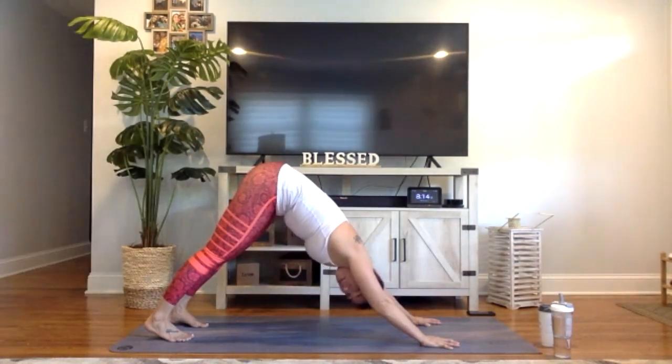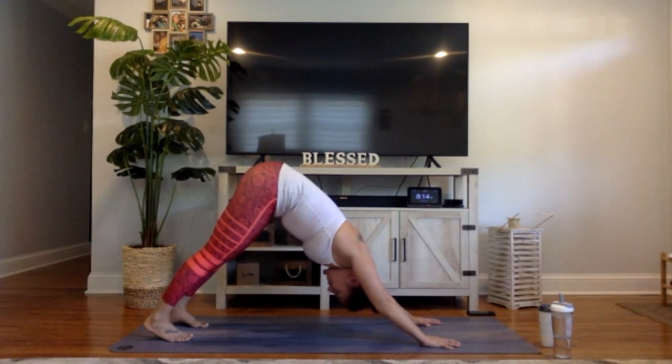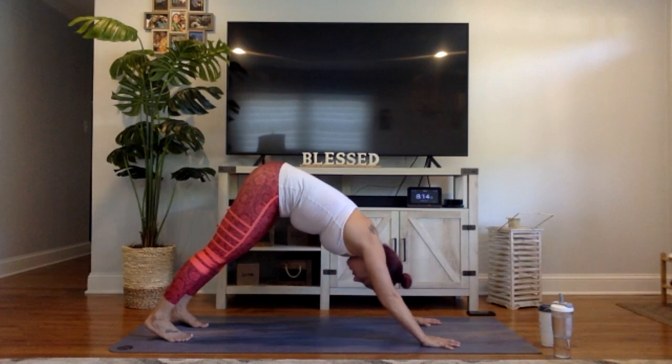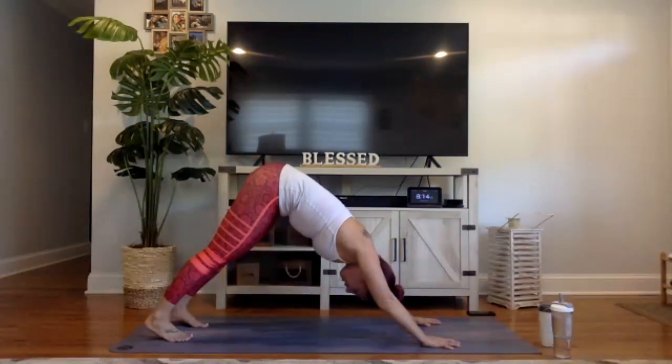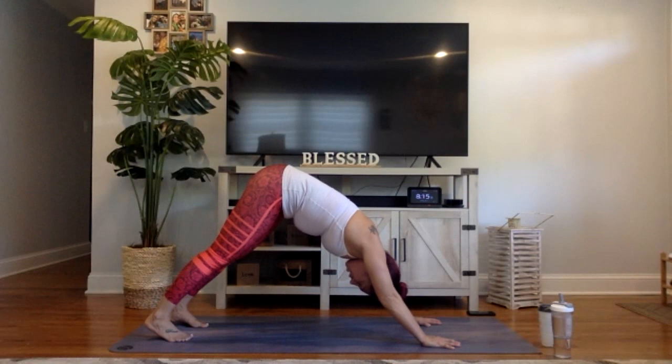Press into your hands, try to get your hips as high as you can towards the ceiling, pressing your heels down towards your mat. Make sure your body is nice and straight — arms straight, legs straight, head through your shoulders. Feet should be six inches apart, not touching. Feel this active rest posture. Take a breath in together, take a breath out together. Inhale through your nose, exhale through your mouth, one more breath in, exhale and let it go.